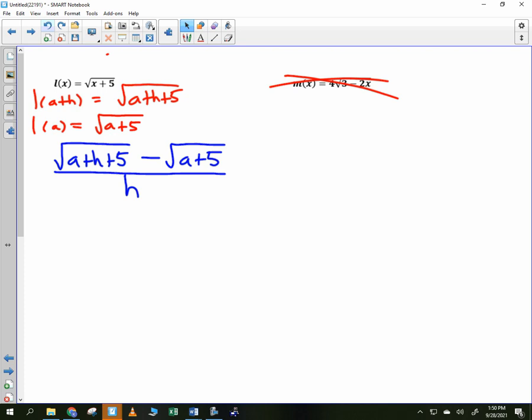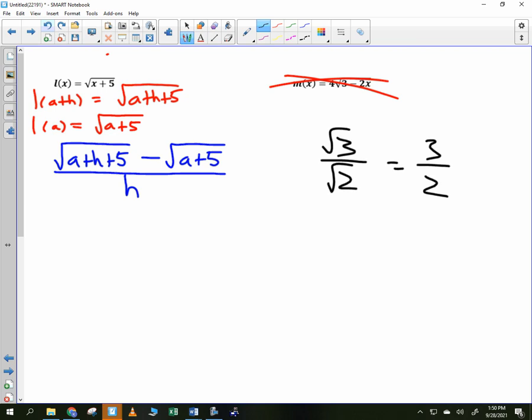Any good ideas? I mean, the fact is, if I want that h to be out of the square root sign, I need that square root to go away, don't I? So everybody talks about squaring, but here's the challenge. Suppose you have the root of 3 over the root of 2, and you squared it. You get 3 over 2, right? Are those the same? They're not the same at all.